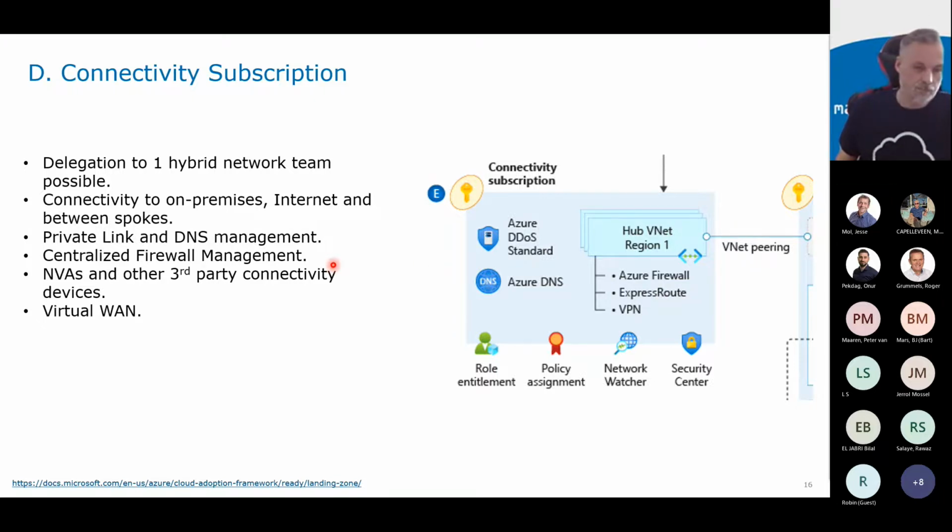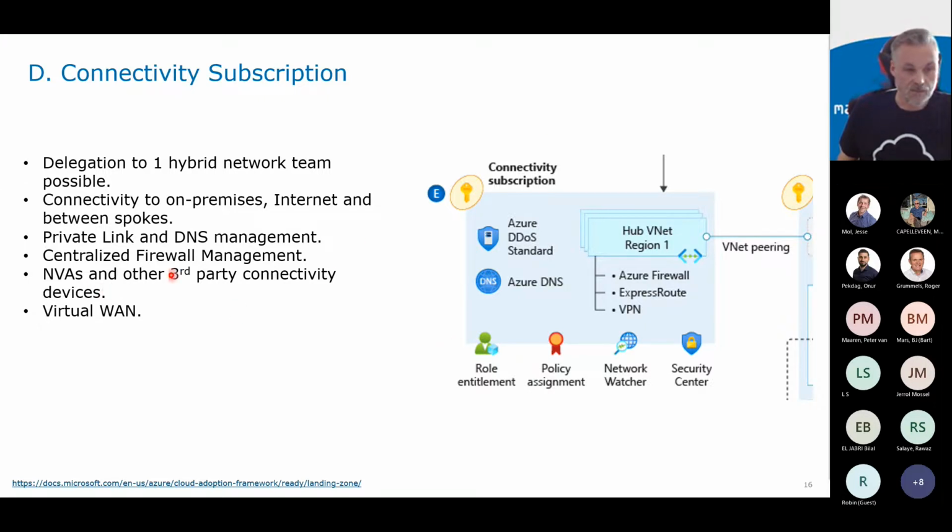The connectivity can be through on-premises to internet, and between spokes through these VNet peers. I said before, if you have multiple spokes connected to the hub VNet, you can't go from one spoke to another without a routing device which does the connection, because the spokes are not transitive.